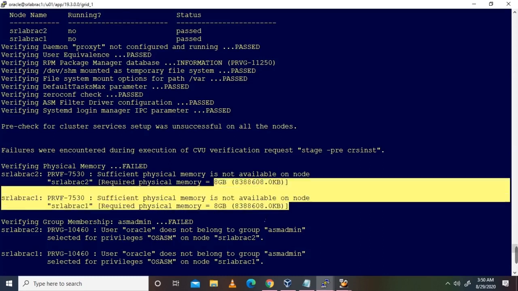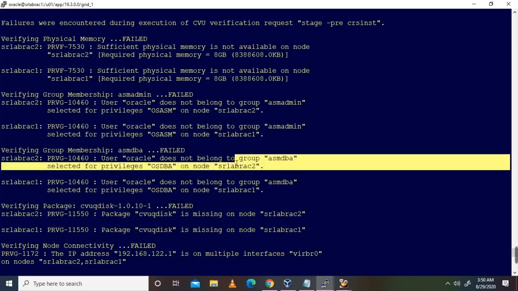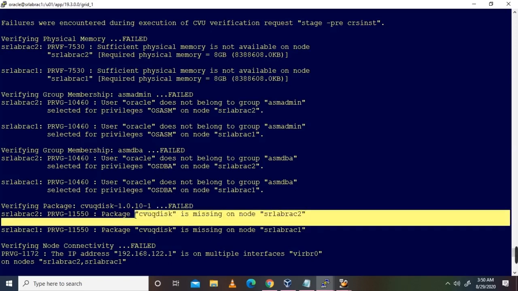And also ASM admin: the group does not belong to OSASM, OSDBA, so it's failing on ASM DBA, ASM admin. And then the CVU disk is also missing.